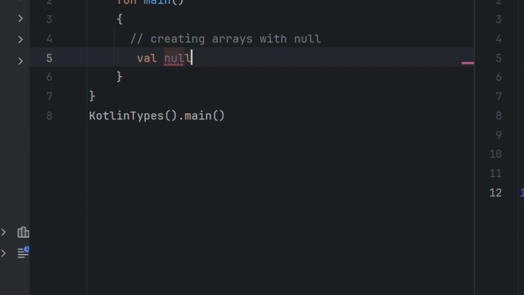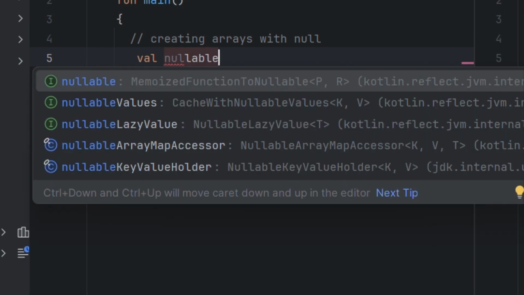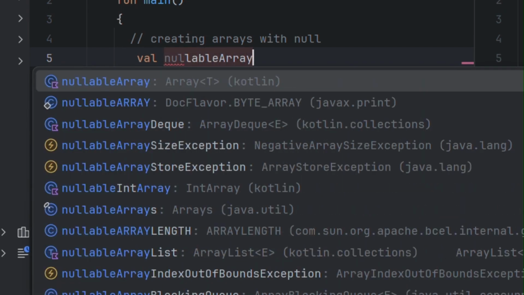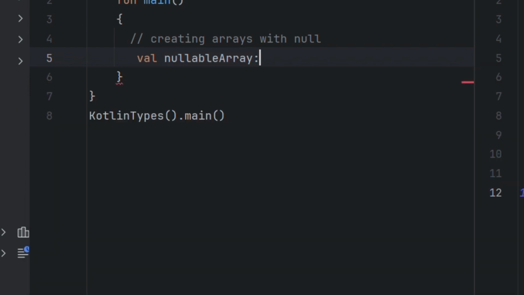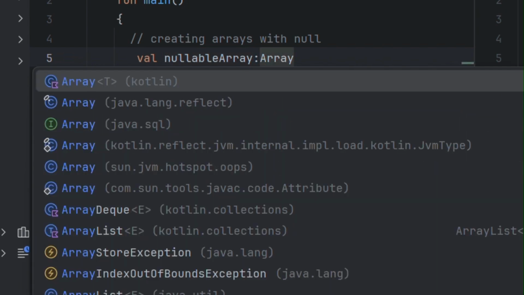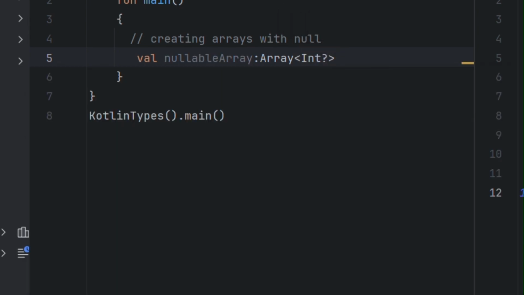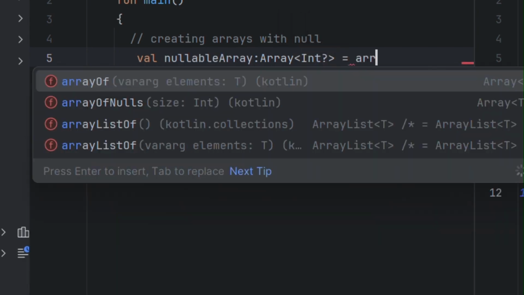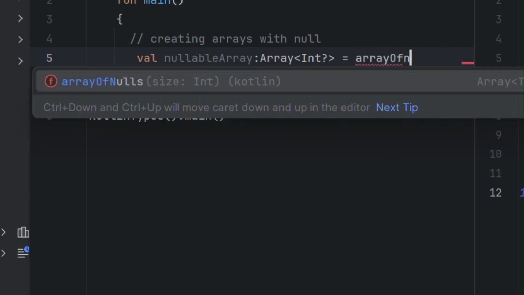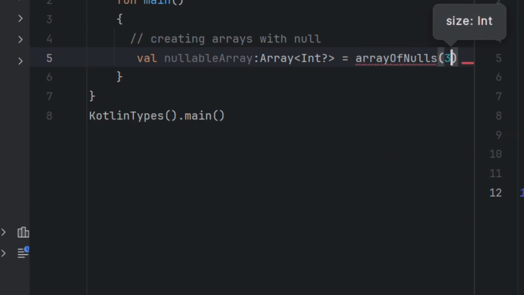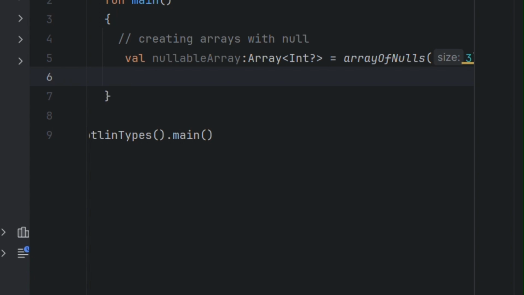Now let us see an example for creating arrays with null values. This type of array does not refer to any actual array object. Here I have a nullable array which is of null type, that is array of integer type followed by the question mark. So now I'm going to assign its size as 3, and I'm going to give values for each of the index.